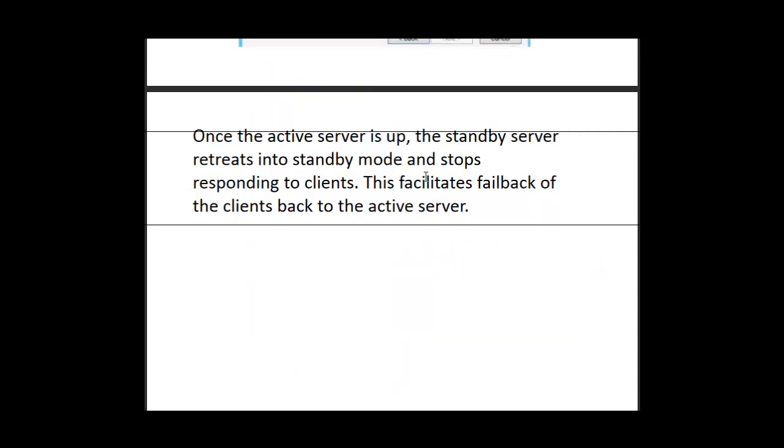Once the main server is up, the standby server will go back into standby mode and it will stop responding to clients. And this facilitates what we call the failback of the client back to the active server.